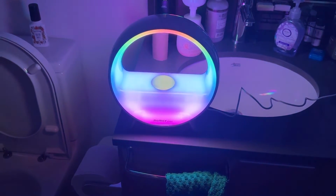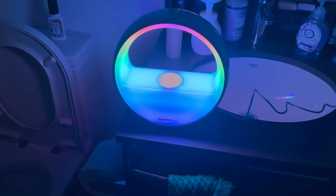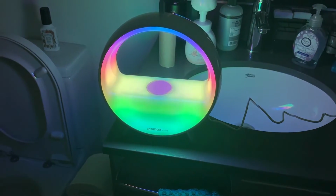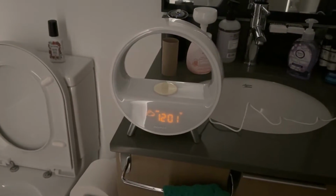Alright, so here is what the product looks like when you change to different colors. It might be a little bit hard for me to show it in the video, but what's happening right now is it's changing colors, if you can see. Feel free to change the color and play around with it if you want to. But this is what the product looks like in a dark setting. If you want to turn off the light, what I'm going to do is press and hold it, and that will turn it off. And then that is what the screen looks like when you turn it on.